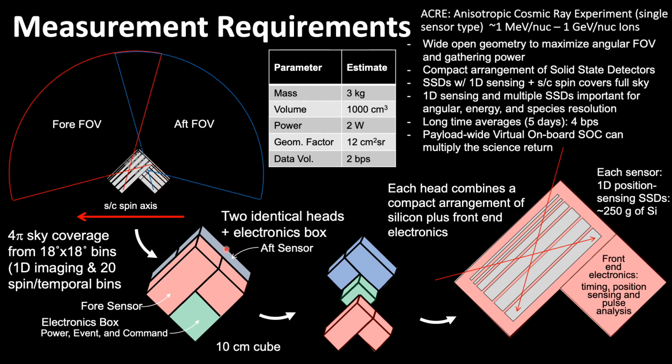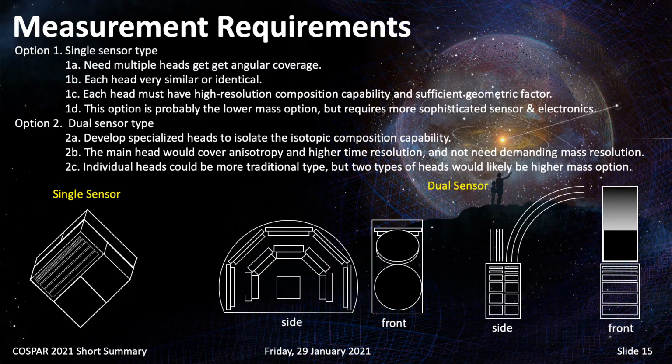It would be a trade-off, and this would be more technically challenging than the approach I'm going to show next, because you would have to have your background kept down. You'd have to make sure that the position sensing is very precise. This would probably be a more costly approach that would end up resulting in a lower mass resolution than the other approach, which I'll mention here.